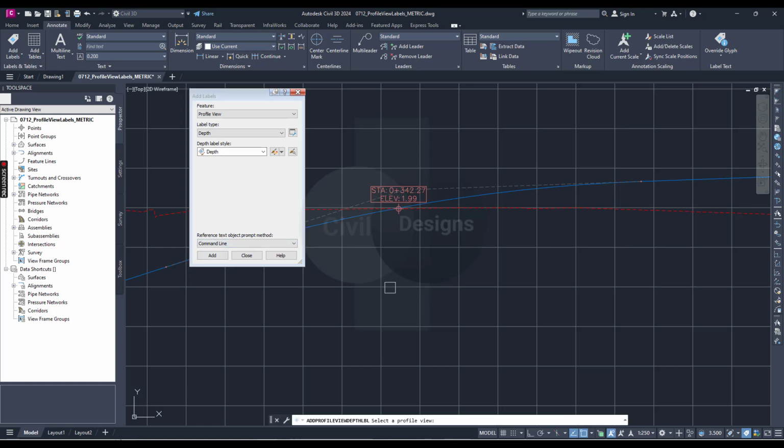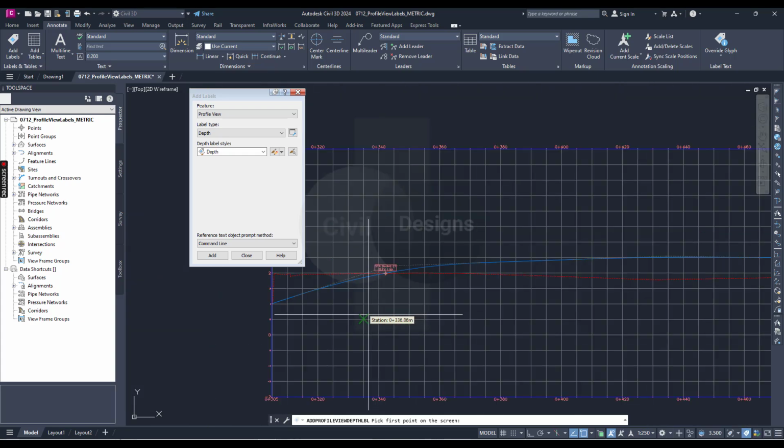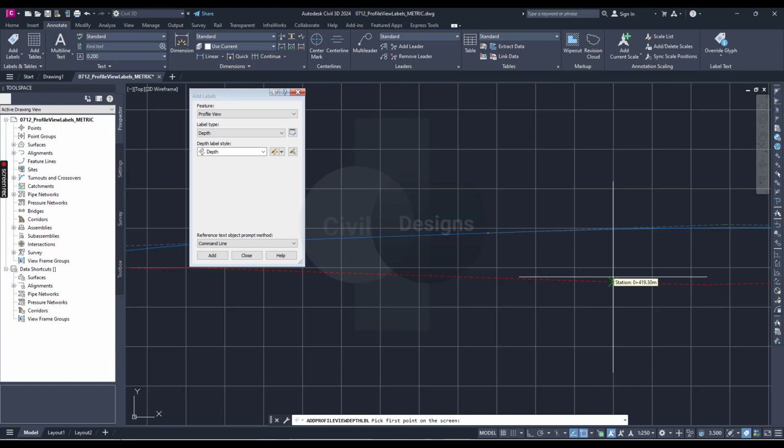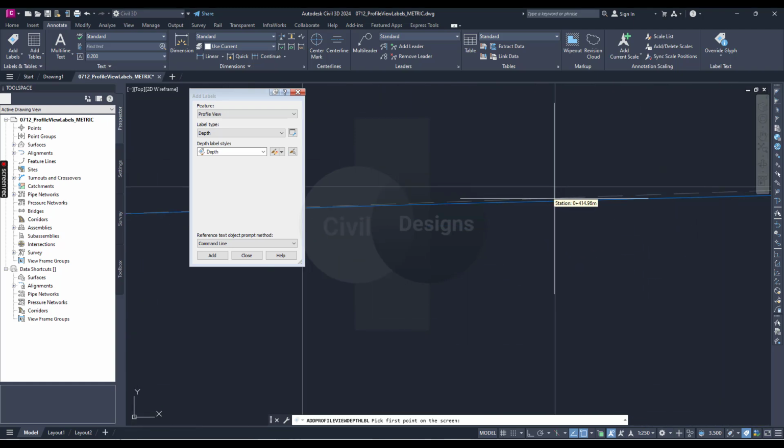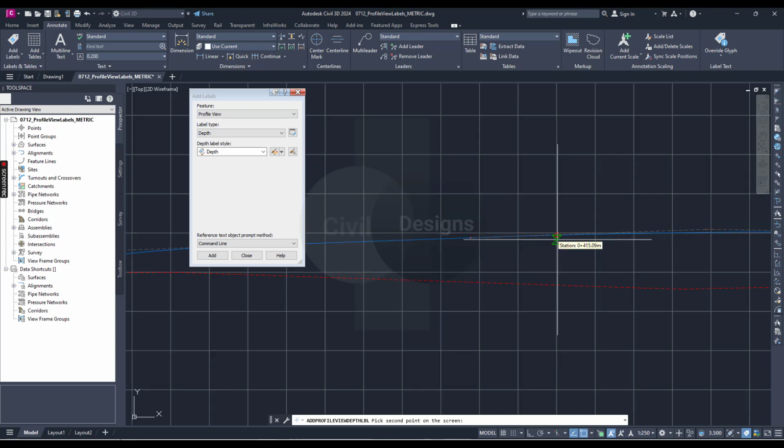Okay, pick the row D profile grid view and pick a point along the layout profile anywhere. For example, I want to check depth here and here, so first select on the layout profile and then the existing profile.